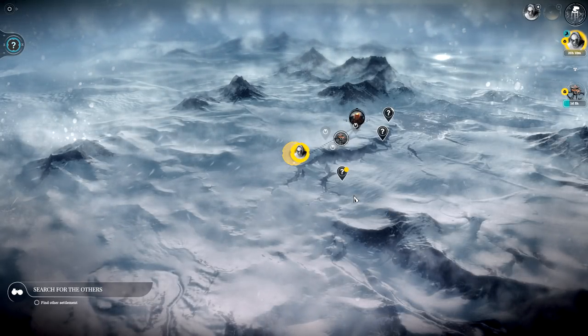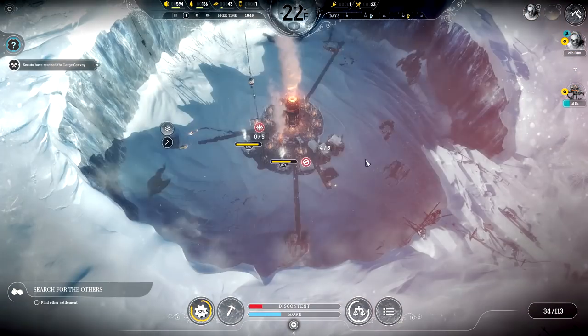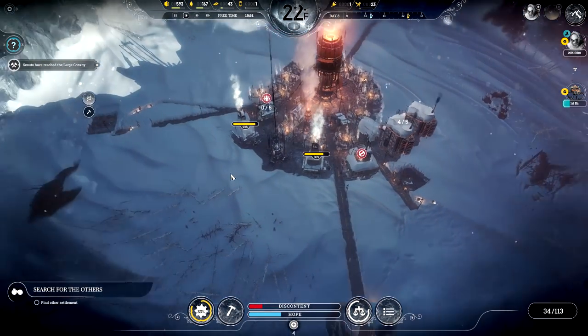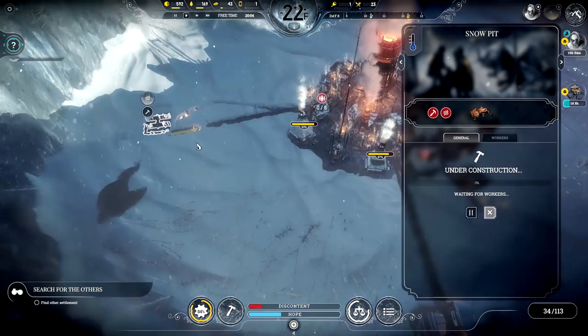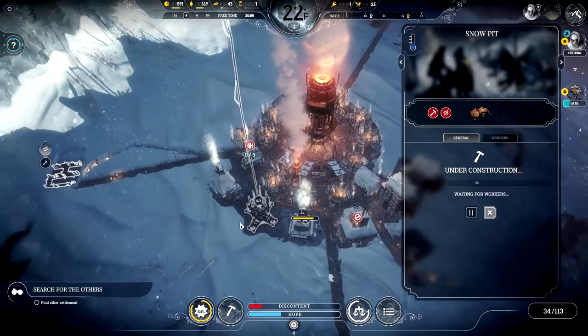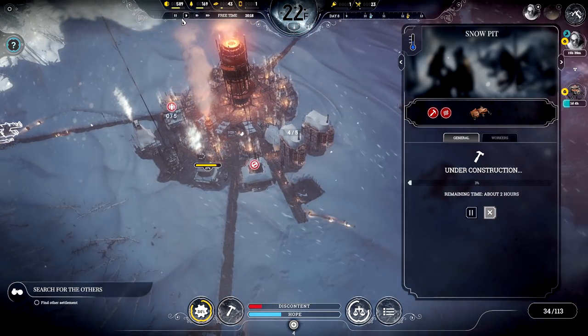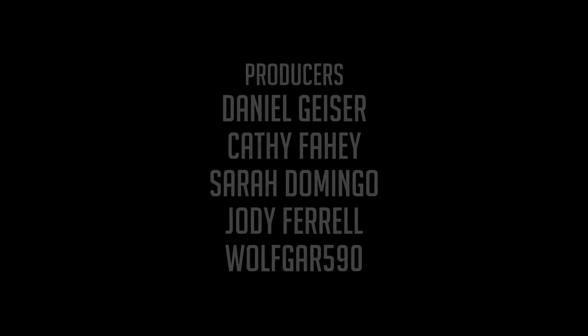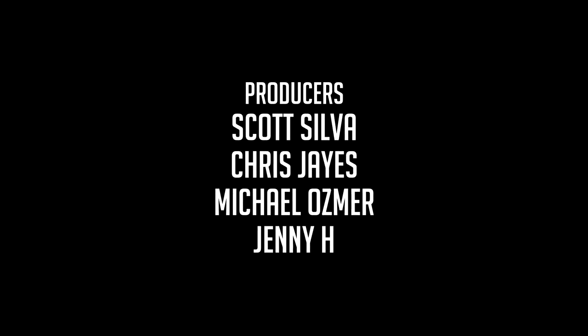All right, guys. Well, we're past the 30-minute mark, so we have just rescued a bunch of lost survivors. We built two snow pits. I'm about to destroy one. And things are looking pretty good for us. We got a decent amount of food. I'm probably going to put a lot more people on the hunting duty. These new people coming in are all going to go out to hunt. And we'll go from there.